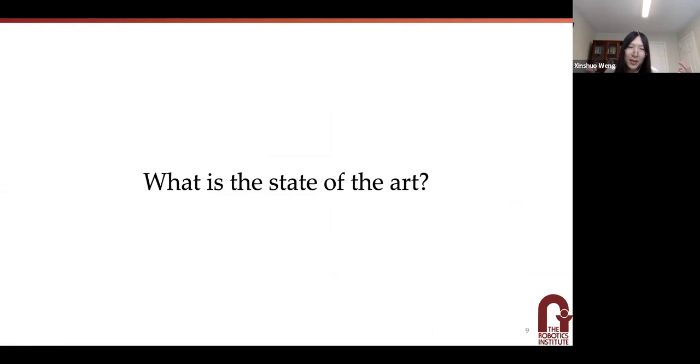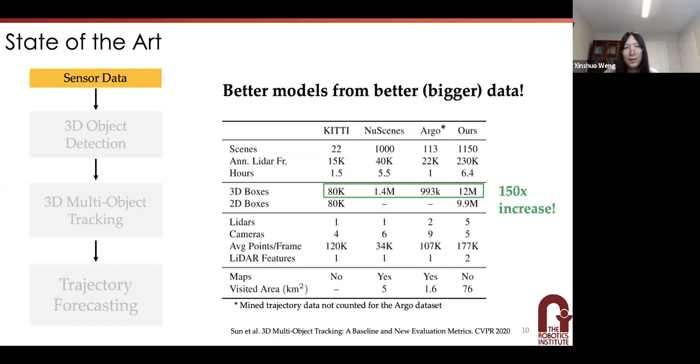And what is the state of the art? There's a lot of progress in these domains, but what kind of things are people working on recently? So I summarize some of them, but this is not the whole world because there's too much progress, which I cannot cover all of here. But one of the big things is definitely bigger models, better models from bigger data sets, right? So there are a lot of new data sets proposed in the last year. Actually, I should say this year because 2020 is not finished yet.